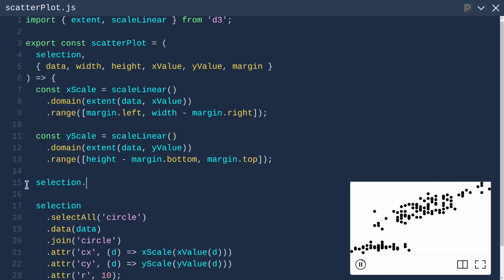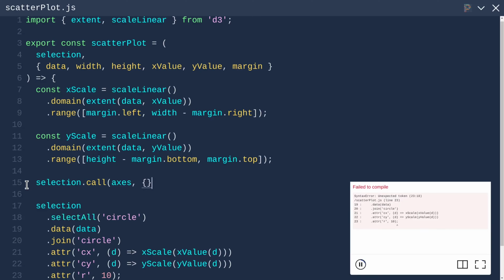Then we can say selection.call axes and pass in an options object. The main thing that the axes will need in order to render are the scales. So I'll pass in X scale and Y scale.